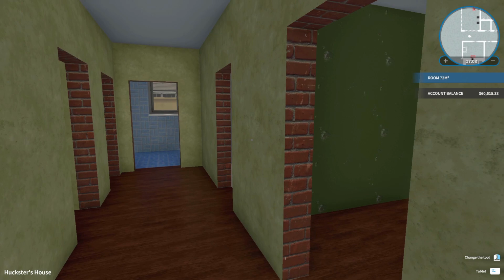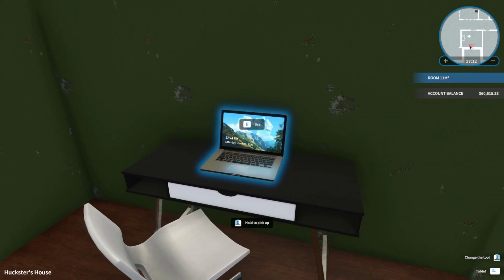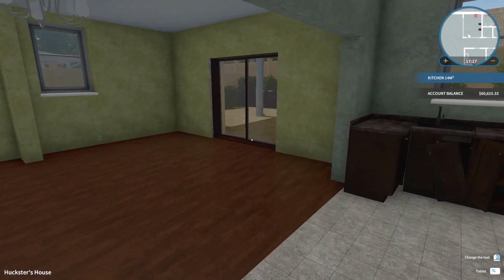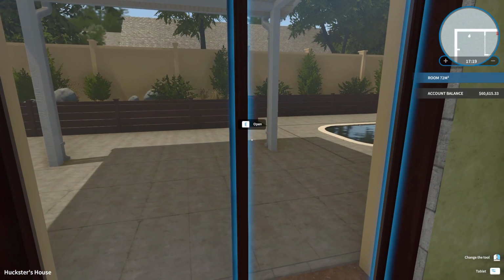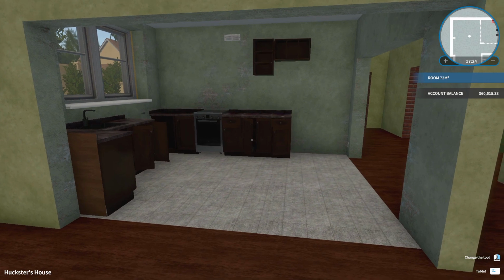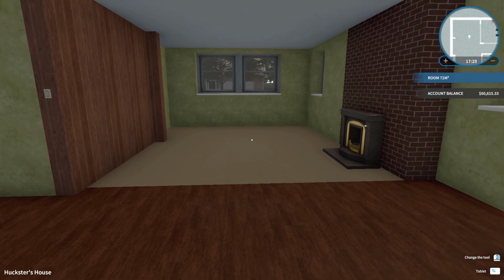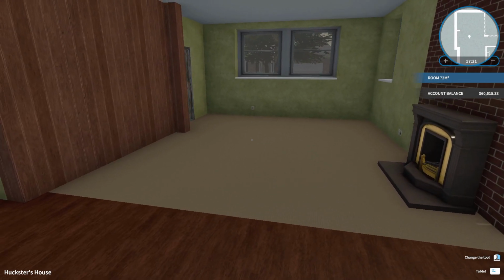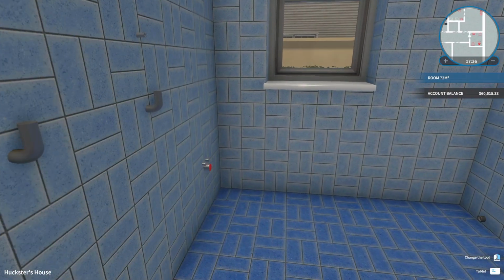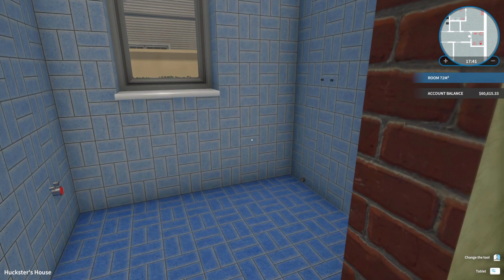Let's see. So what we want to do today is we actually need to head back out and do some more flipping over at our other house that we are flipping, but I also want to do some work here as well, because this is all looking pretty nasty at the moment. So we really need to do the bathroom for starters. I mean, that would be an excellent start.